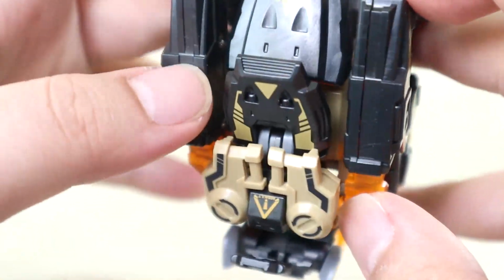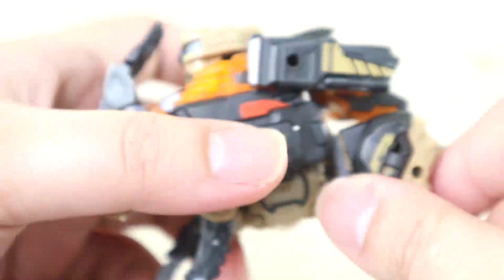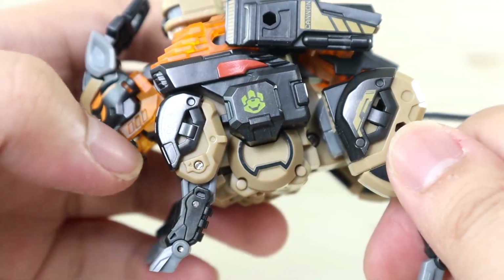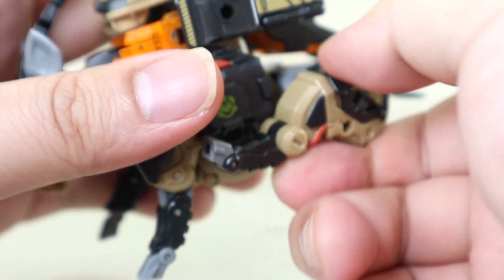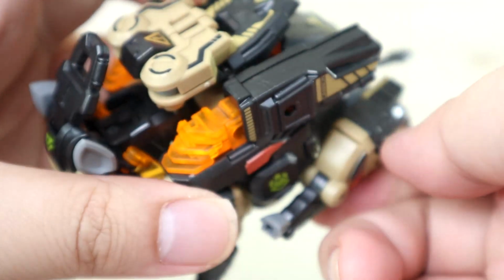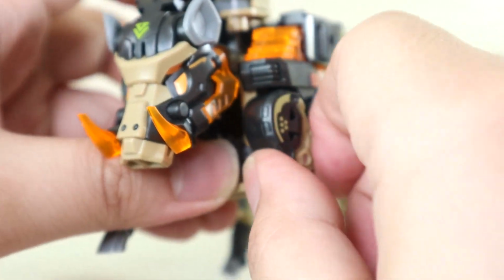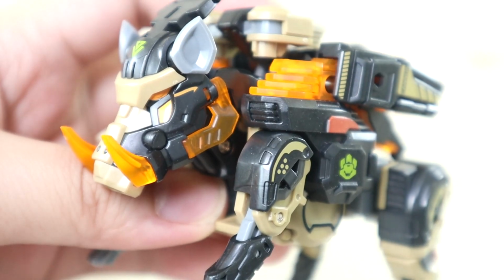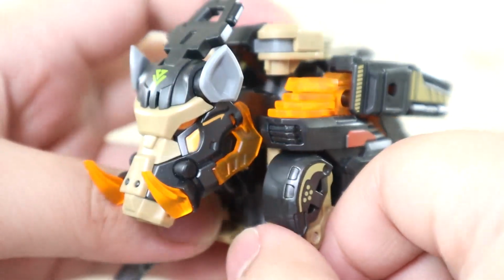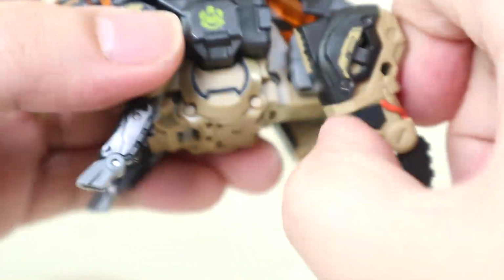Although I do wish there was a port on the back, so you could kind of balance the whole thing out. And once again, we have these ones on the legs, so the legs can go a little bit more freely forward and backwards. 360 is slightly tricky because there are a lot of parts blocking the way, and the front leg, while it is a ball joint, because of the top section here on the shoulder, there's nothing you can do. It's more blocking the way. But once again, you can almost go 360 if you force it, but not gonna force it.